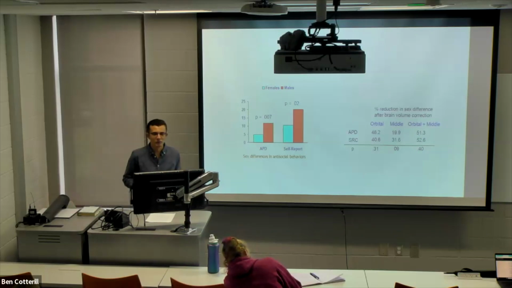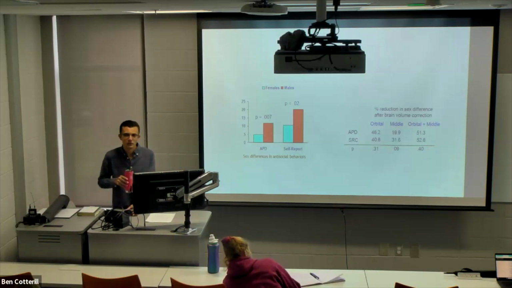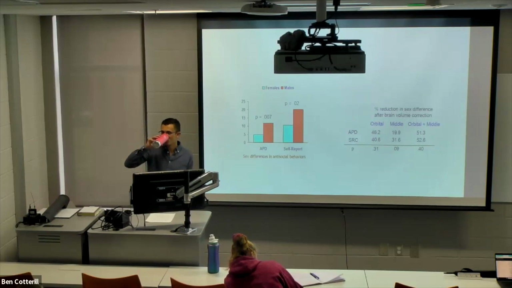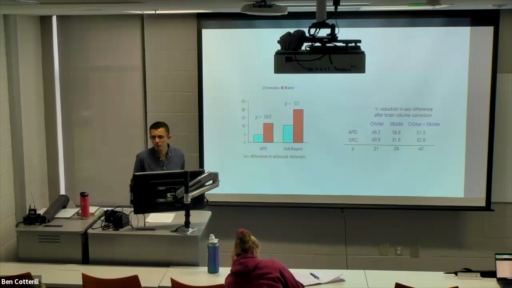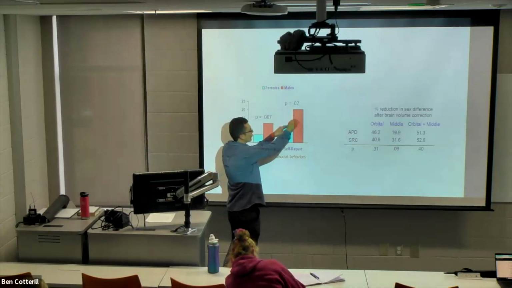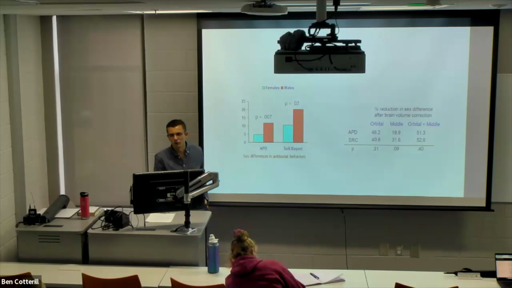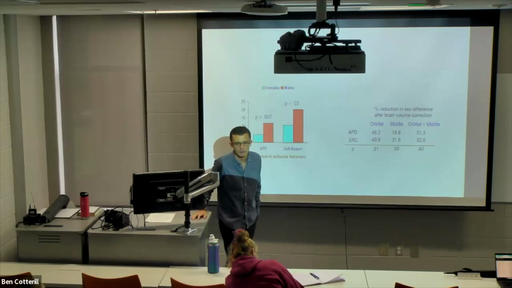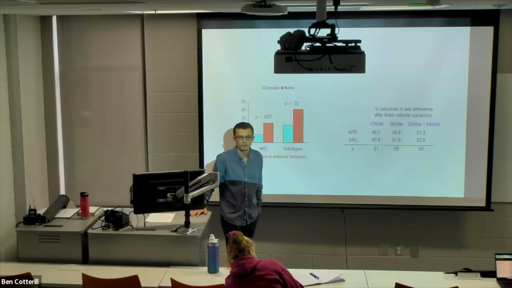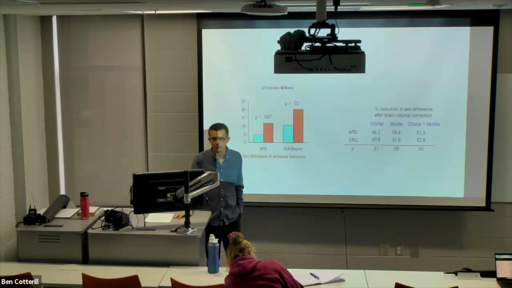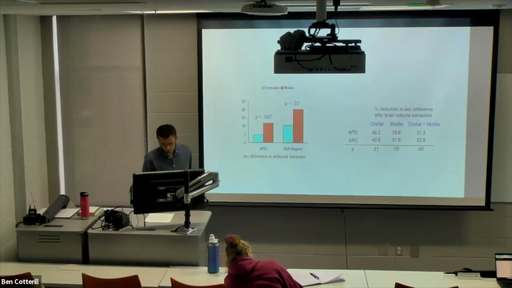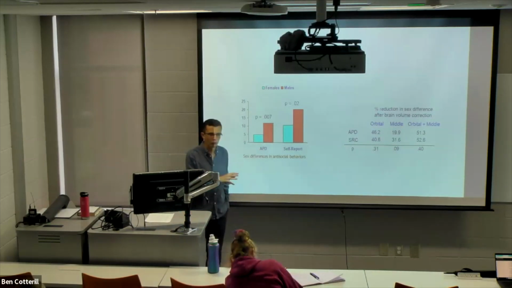What are your questions? So men still showed that they committed more crimes when the sex difference was controlled for? Right, but it was reduced by over 50%. So this has got smaller. The difference is smaller once we control for the thickness of the prefrontal cortex. Any other questions? It's just the gap wasn't as large between the two. Right. So, makes sense?